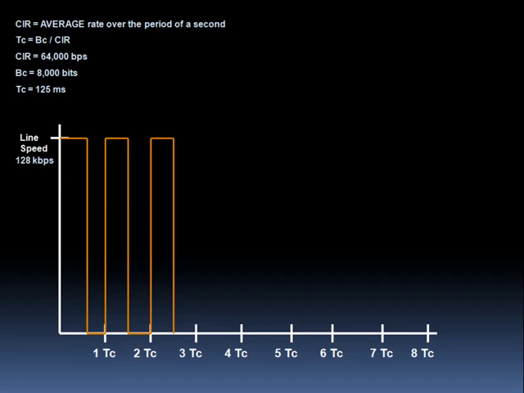What we're doing is in every timing interval we're sending 8,000 bits. Notice the formula - I wrote it a bit differently here. The Tc equals the Bc divided by the CIR. In other words, the timing interval for frame relay traffic shaping is a known quantity by default - it's one-eighth of a second, 125 milliseconds. We know the CIR that we want is 64,000 bits per second, so we just plug and chug to figure out what the Bc is, and it's 8,000 bits. We're sending 8,000 bits eight times. Over the period of a second, on average, we sent 64,000 bits per second. That's how we can send at less than the line rate.